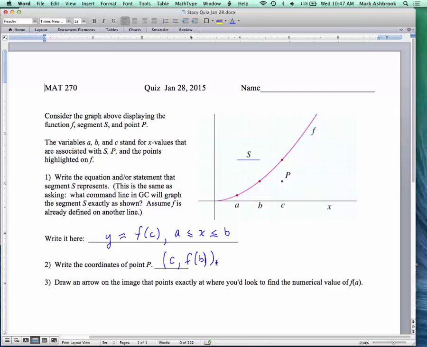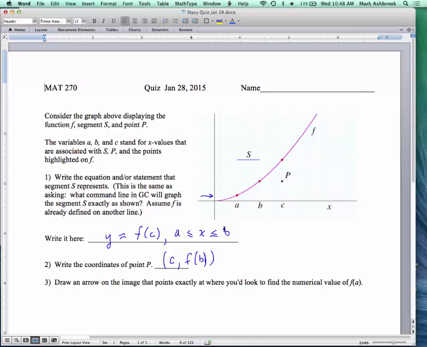Okay? And then your arrow that will indicate where you would look to find the value of f of a. The arrow, you would not point the arrow at that point. You would point the arrow at the y-axis. Right there. 2 points, all or nothing. If you point it at the point, that's not correct. You're looking for the value. The value of f of a is going to be indicated on the axes. So you're pointing at the axes, all or nothing. Okay? Total up your score.